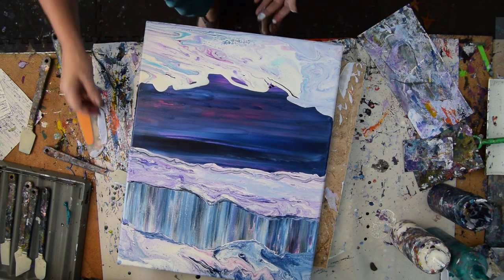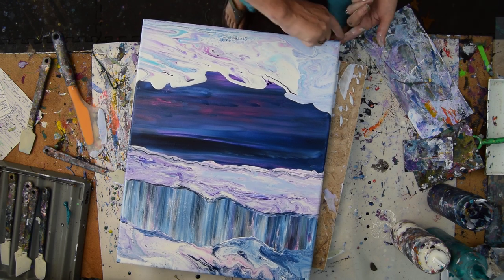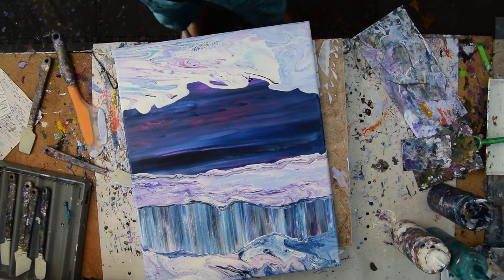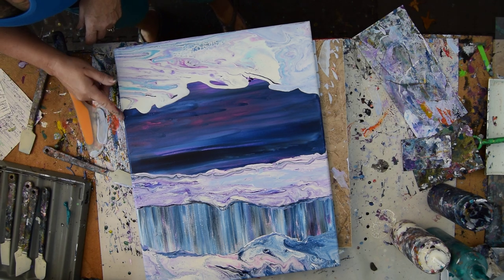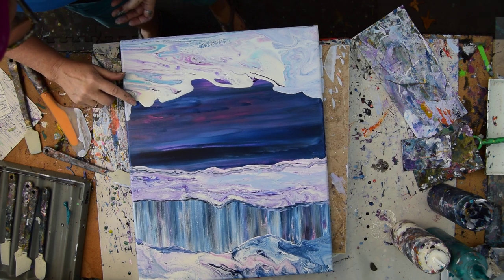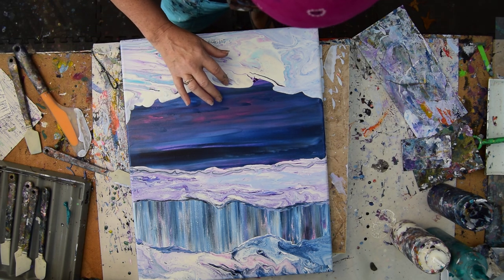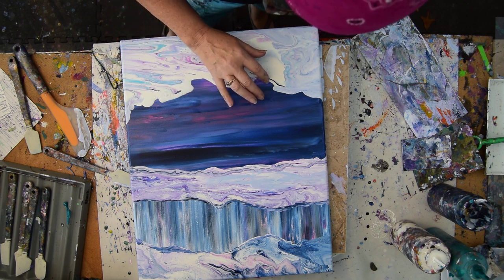And I don't know if it looks any more realistic, but I don't think that was ever really the point anyway. And I should probably show you guys that. It looks like, yeah, I could cover that over. This side is covered. I'm just going to take my spatula paint and fill in my edges. Well, make another little something. I think that can go, even though I kind of liked it. I don't know what it was imagining itself to be.